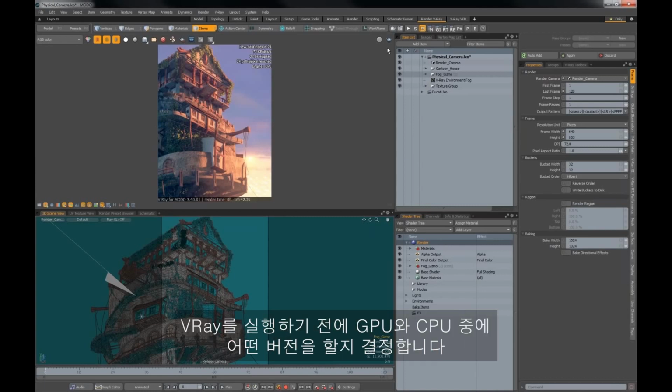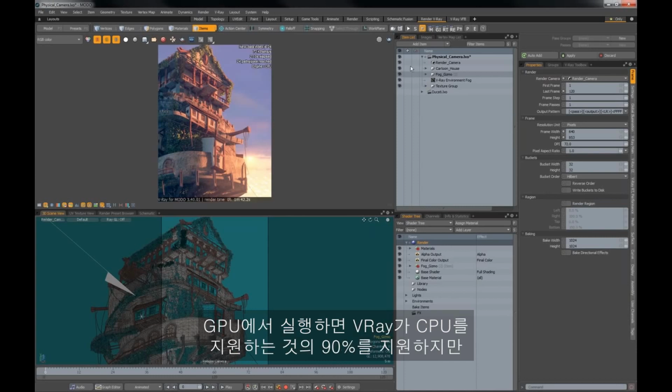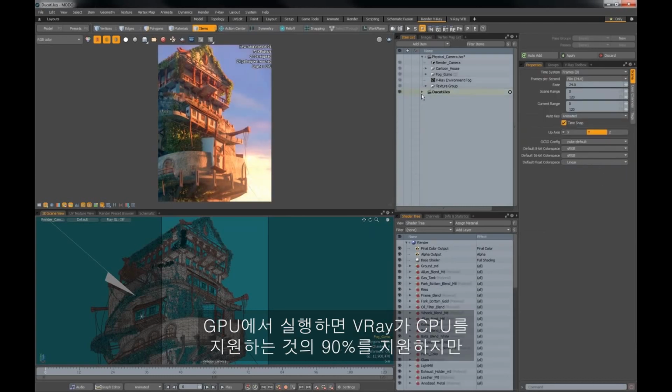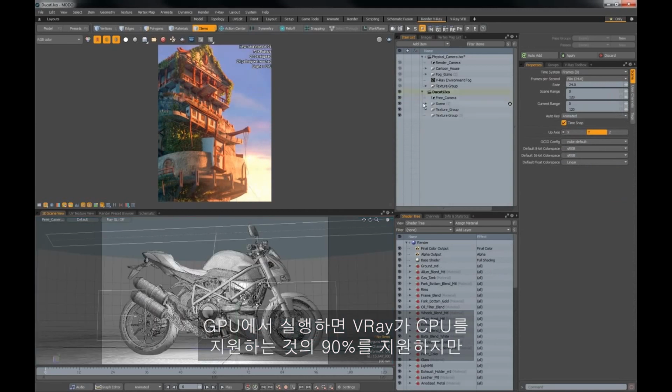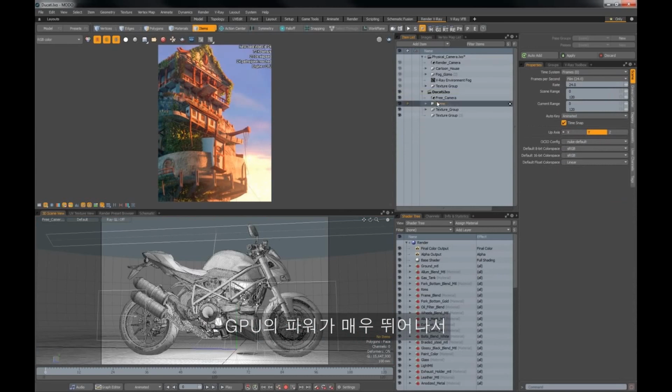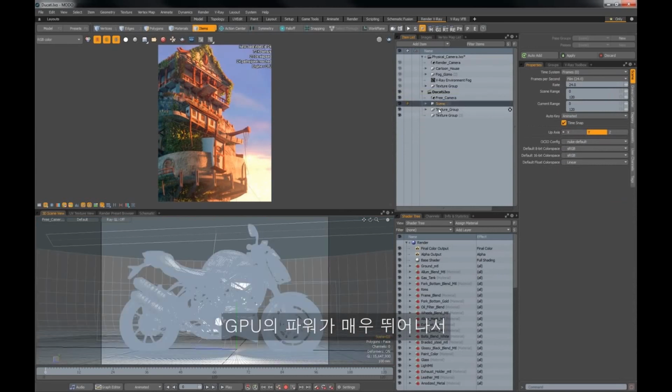VRay is versatile, so it's one version, you pick GPU or CPU. On the GPU, VRay supports, let's say, 90% of everything that's supported on the CPU, but you have the beautiful power of the GPU. And I don't know if you noticed, but GPUs are fast.